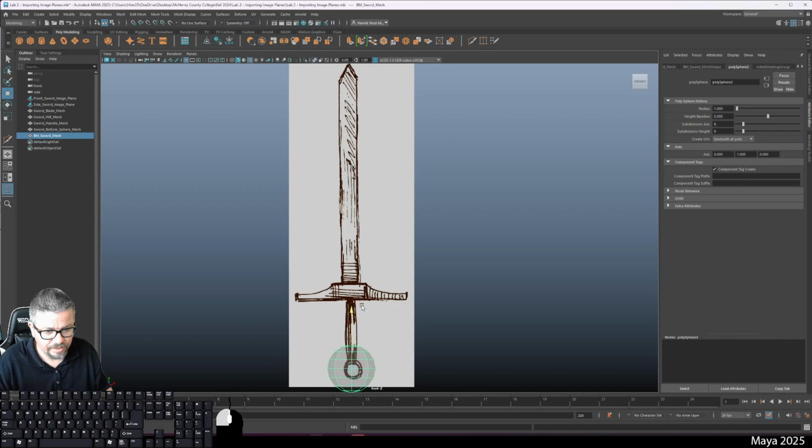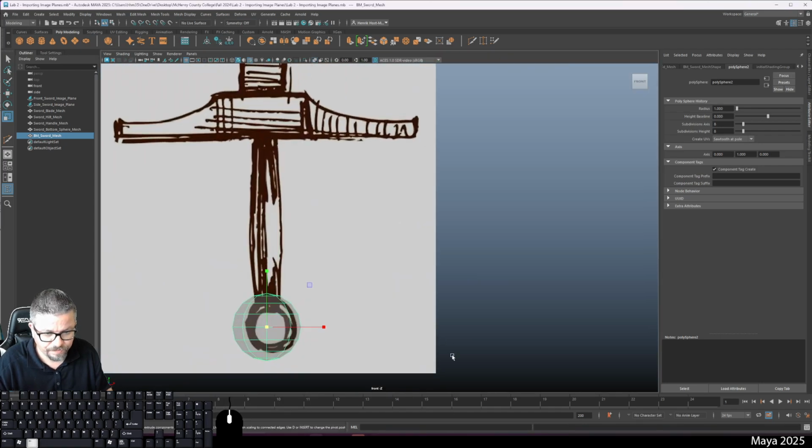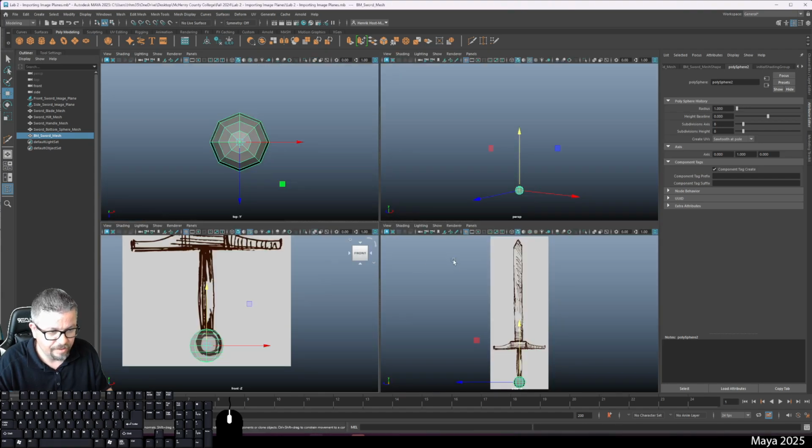And I'm going to bring this down, and you'll see that I'm already combining my methods, right? And just like the last one, I'm going to sort of line this up so that this top part, the top edge loop here, before it gets to what's called the cap, lines up here. And I'm not going to follow this. It doesn't need to be perfect.